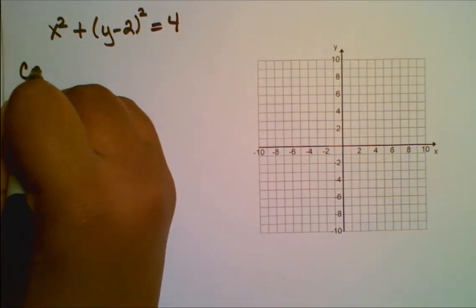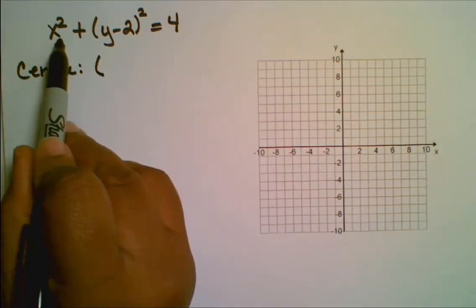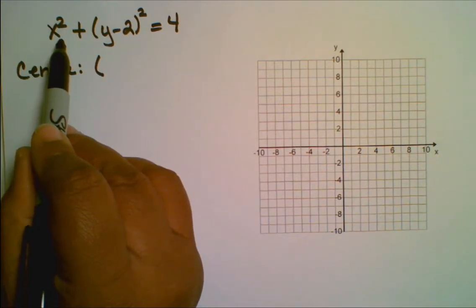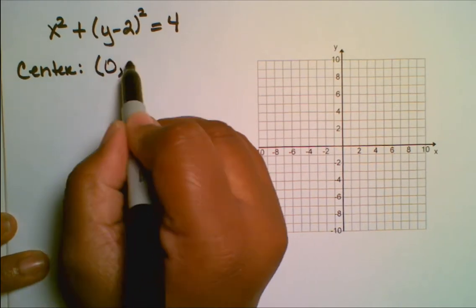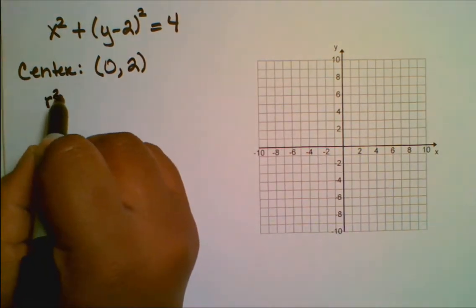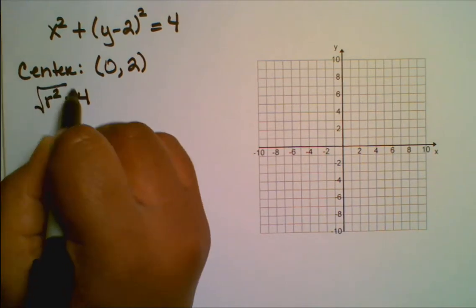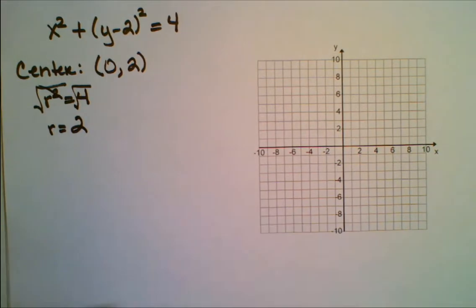So we want to find the center. So my question to you is, do we have an h? Well, we do, but it's not there. It's 0. We have a k. That's going to be positive 2. Take the opposite. Then we have an r squared, which is 4. And to find r, because that's what we want, take the square root of 4. And we have r is equal to 2. So we have all of the information that we need to create this circle.